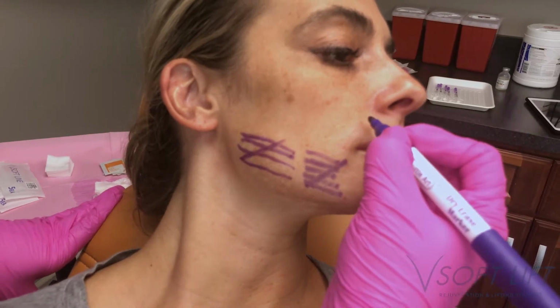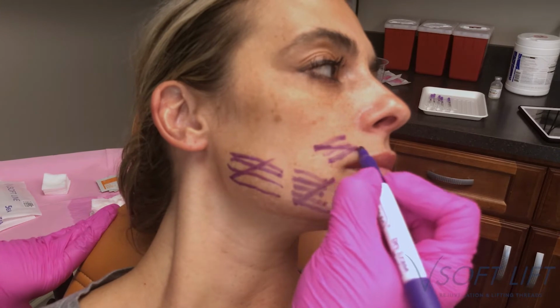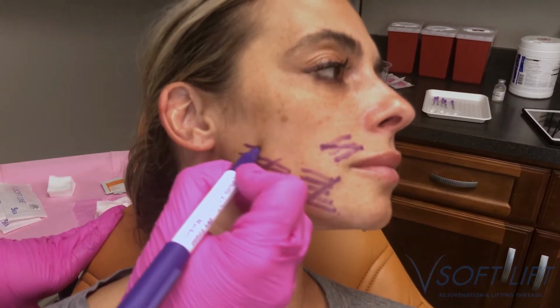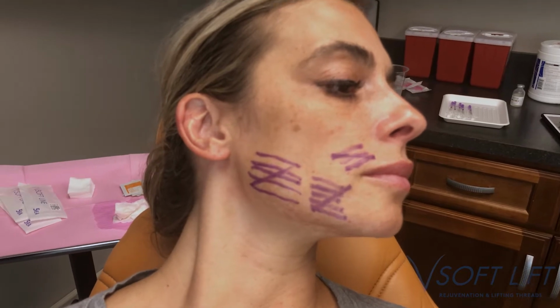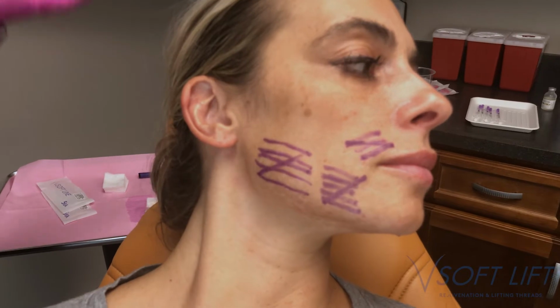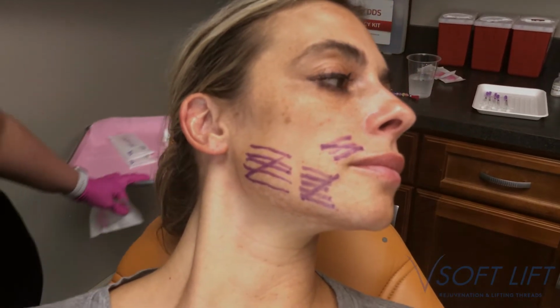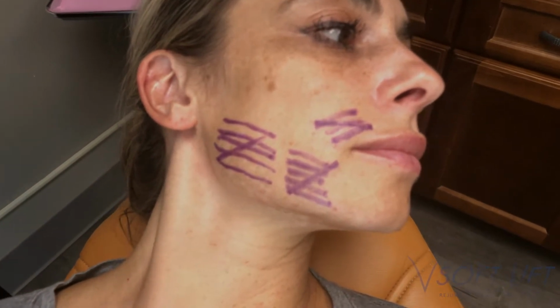We're gonna do a few up here as well. And as you can see, there's really no rhyme or reason as far as my pattern, just kind of getting whatever best result that I think we're gonna be able to build that scaffolding back. I'm gonna lay her completely flat. We have already topically numbed with just a topical lidocaine cream. And so it's a pretty comfortable procedure.